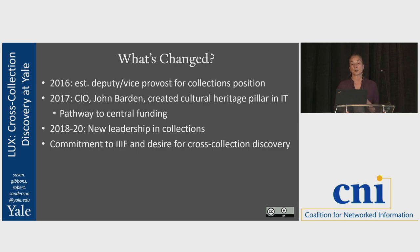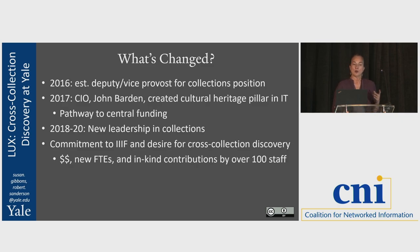As we got together and asked how we want to work and what to focus on, it was easy to jointly commit to IIIF — Yale is one of IIIF's early founders. We also quickly centered on the cross-collection discovery project. The commitment is so large that across those different units and university IT, you see money flowing in from their own budgets and new FTE staff positions being created — a trade-off against potential positions within individual units. The largest contribution by far is well over 100 staff providing in-kind contributions, representing about one-eighth of the total 800 staff in cultural heritage units.